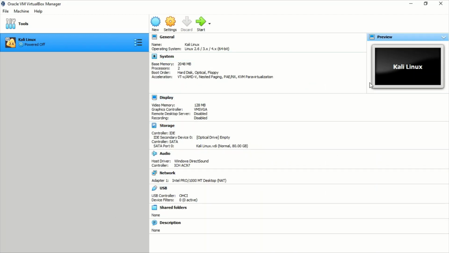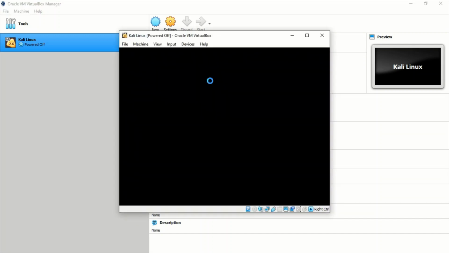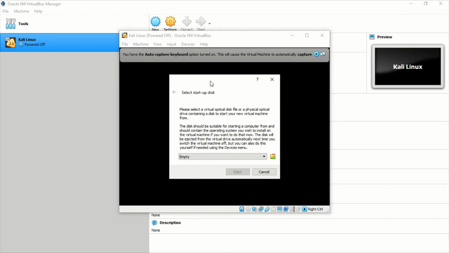Now let's start the Kali Linux machine. Wait, we didn't select our downloaded image here. We should select our downloaded image here.